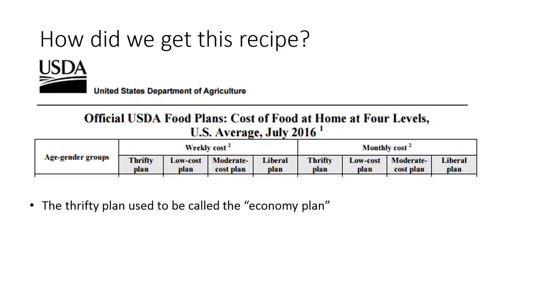And it turns out that the Department of Agriculture had for many years been issuing 3 food plans every month: the liberal plan, the moderate cost plan, and the low cost plan. And Molly had worked over there, so she knew. And it turns out that a few years before she got started on her research project, the USDA had added a 4th plan to its food plans. And this was called the Economy Plan when Molly was working on her research project. It's now called the Thrifty Plan.